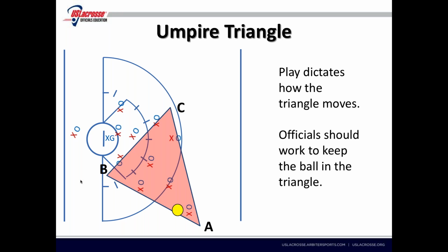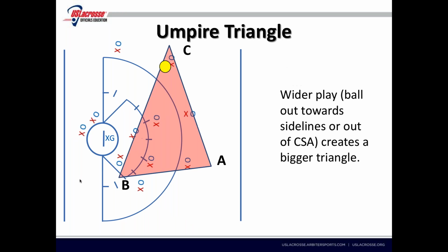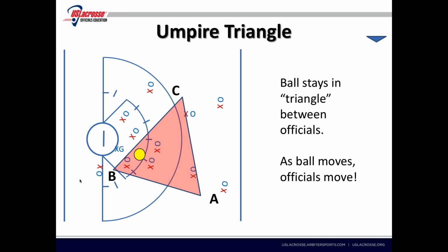Great. Colleen, can you put the slide up where the ball is kind of in front of B, closer into the CSA? Perfect. Yes, thank you. So we have a question about how do you handle a ball, probably in this scenario, where the ball clearly here is closer to B. Is there going to be a time, or what type of scenario would C make a call on ball there? Or is that completely no?